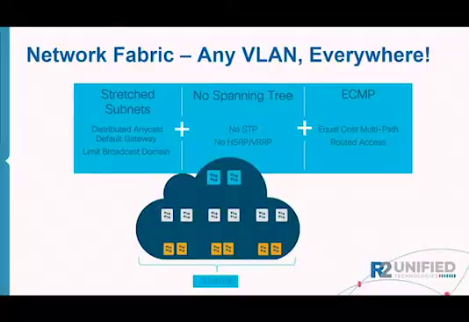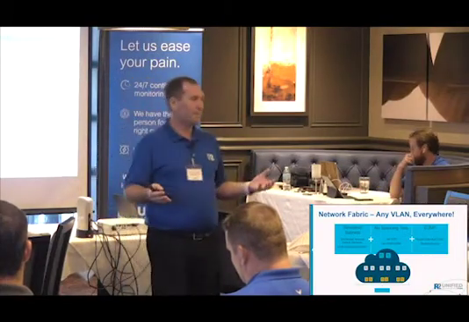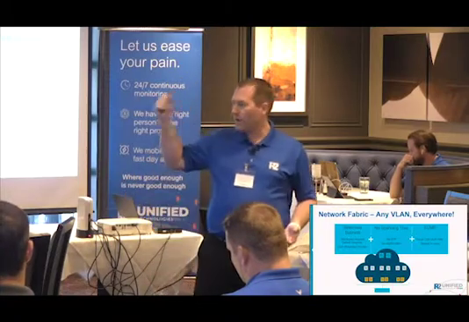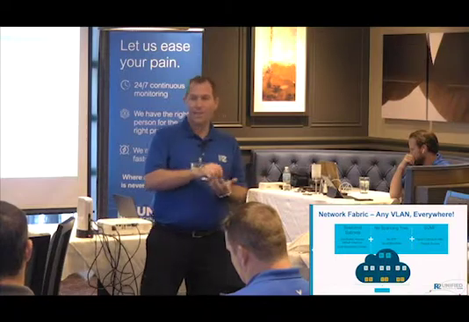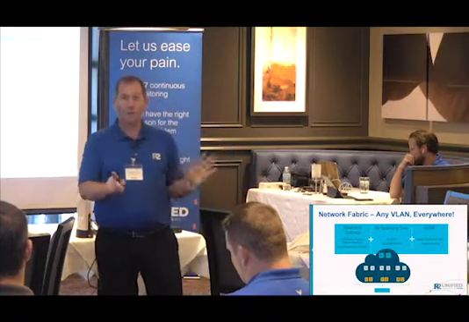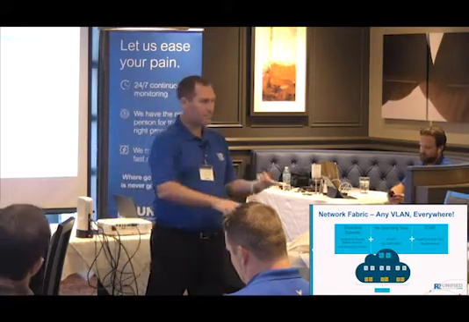So what do you get? End result? Network fabric, any VLAN, everywhere. Stretch subnets, no spanning tree, ECMP. No spanning tree. Let me harp on that because I love this, right? This is my favorite part of this equation. So spanning tree is completely dead because you're using all layer 3 routed access, right? So how do you accomplish that, right? Basically, if you're a heavy Cisco guy and you understand Cisco, it's Anycast. Every single edge switch looks the same. Show run. It absolutely looks identical. Same VLAN IP, right? Same.